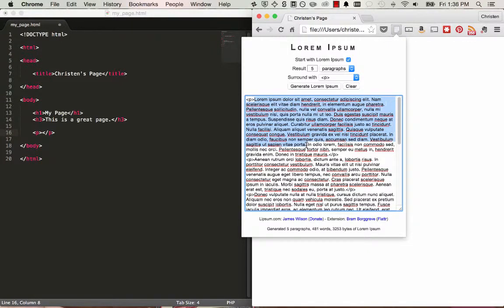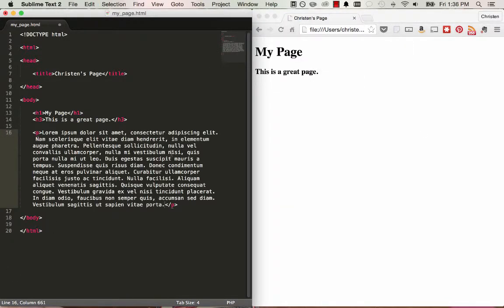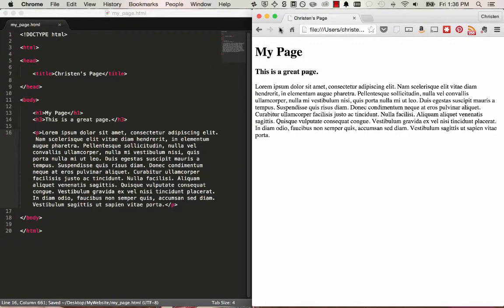So I'll just copy some of this and paste it in here and save it. Then you can see when you refresh in your browser that there is your paragraph. So again, lorem ipsum is just filler text, so you can see what your site would look like if you had the content ready.